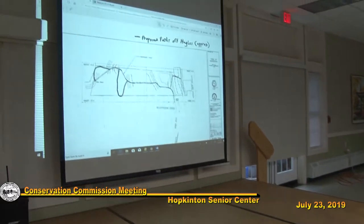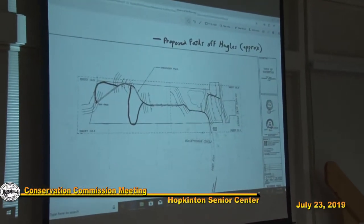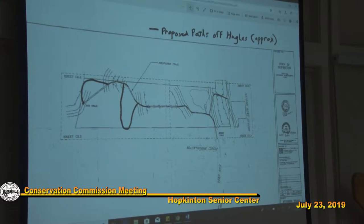Thank you. So, Mr. Chairman, there's at least three maps. Right, one, two, and then there's the third one. They don't exactly match with each other. Which one is going to be the trail? The blue, I think what Ethan said, is the one with the blue lines that he brought in. Yes, so if you scroll up on this page, John, that is the one with the blue lines, and the gray lines are on the top of the paper I handed out. That is this map overlaid, and then the colors changed on top of the map available on the town website.